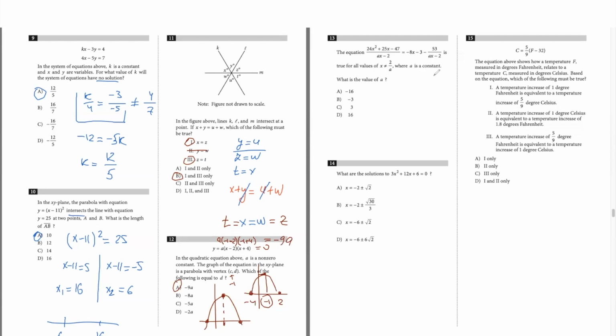The question 13, what's the value of a? This kind of question, I just check the coefficient of x squared. Coefficient of x squared is 24, and when we have the same denominator here, we have to multiply both sides by ax minus 2. So the coefficient of x squared, how can we get the x squared? By multiplying this by ax. So -8 times a will be the coefficient of x squared. And here the coefficient of x squared is 24. So -8a is 24, a is -3.